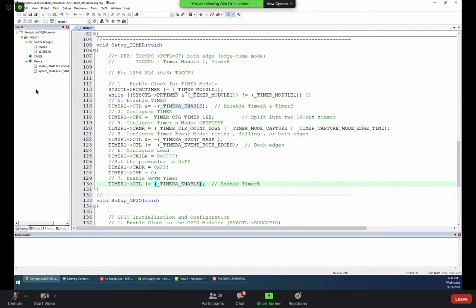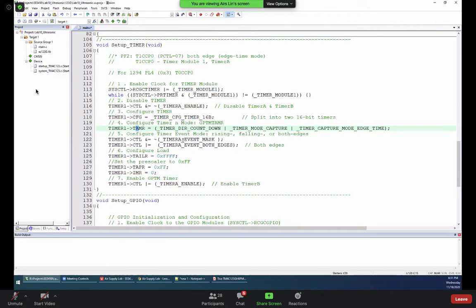So for the small board, we're going to use timer module 1. So module 1, and change this one to 1. And CCP A, so for CCP A we use timer A. You can see here in the configuration, I use timer A. And TAMR is the timer A mode register. It's the countdown mode and the capture mode, and for the capture we're going to use the edge time mode. Then we need to set how to trigger our timer.